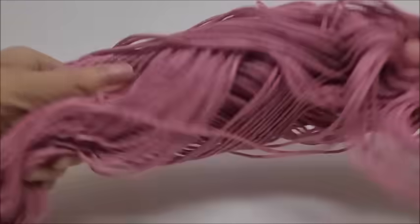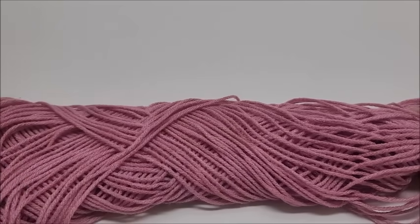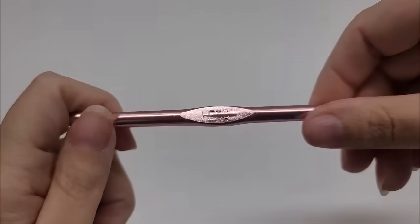Alright, so for the stitch tutorial that you see, I don't have the label anymore, but it is Red Heart Super Saver Ombre in the color Anemone. And for tutorial purposes, I did use a size J, which is a 6mm crochet hook.